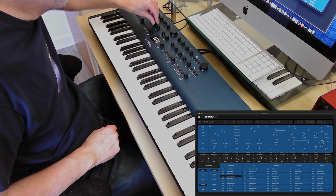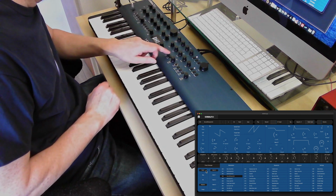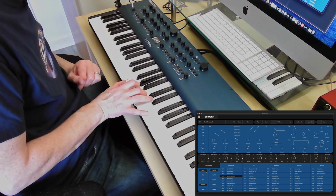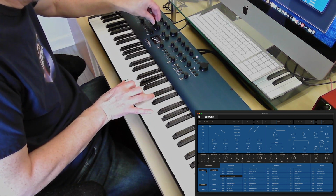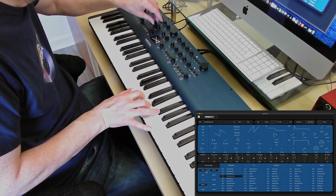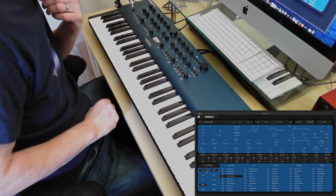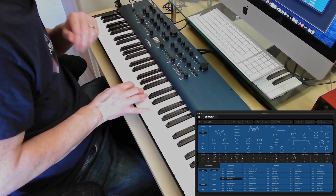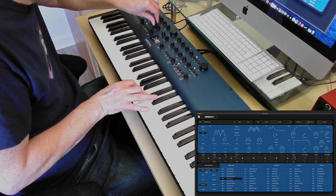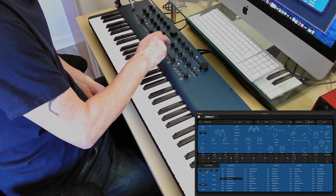You're using these a lot, and the mix button, which you can mix between both algorithms. So for instance, that patch, if we go back to that patch, I'll reload it, and you can see it's all across to one. And then I can crossfade it. So that's 50-50. And that's all the way across to two. Which for this particular preset was a complete waste of time because it hasn't changed it. So if we try and find one that actually, here we go, that might be better. So that's something that you can do for each preset as well.